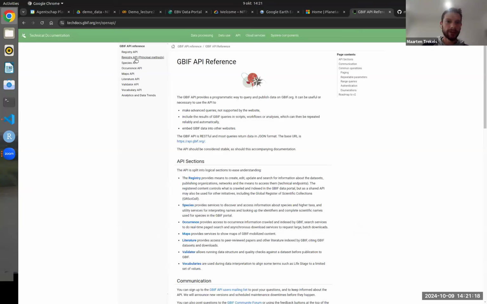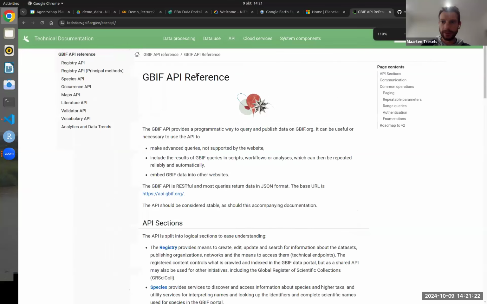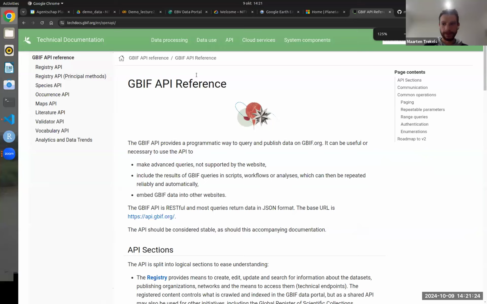Maybe my screen is a bit small, I will try to make it bigger. You can see all the things that you saw on the homepage of GBIF, the occurrences, species, the registry, which is actually the place where you register your dataset, are accessible straight from the API.